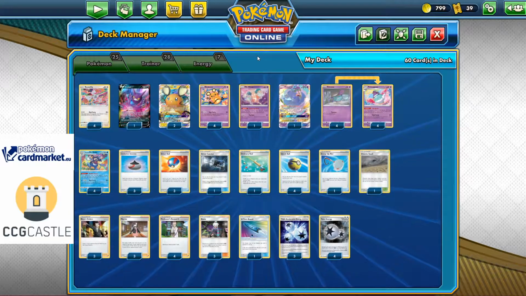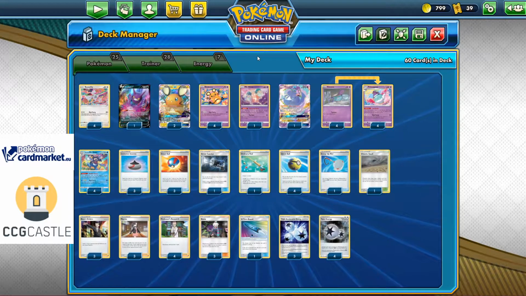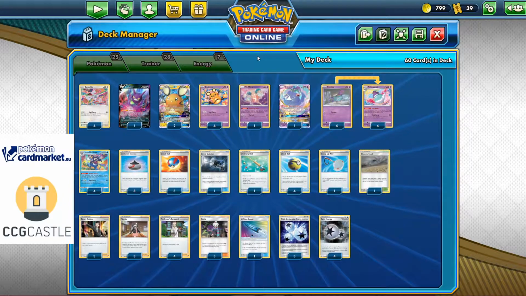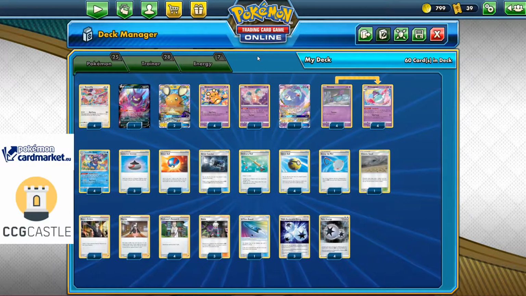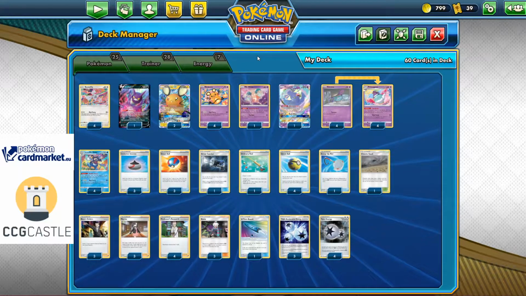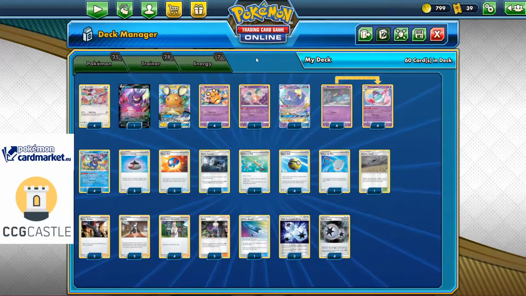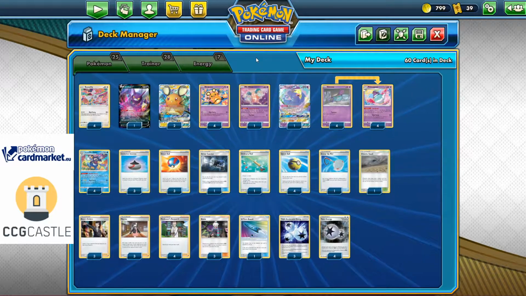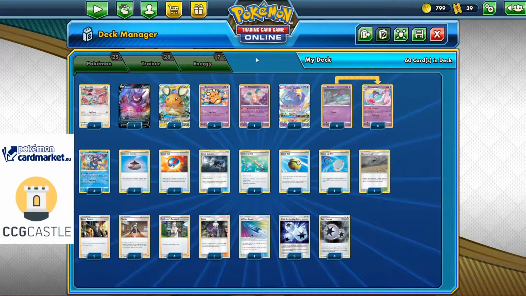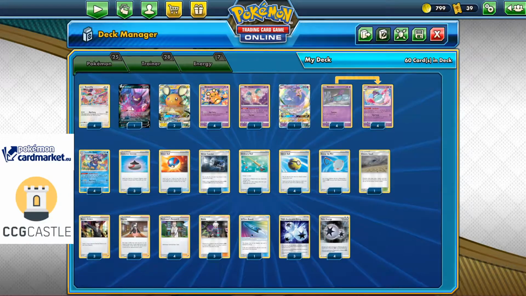Probably I will just try to improve it a little bit more and find a sweet spot for it, but as it is right now, this is the deck list that I'm using to climb the ladder, basically, to get the rewards and to get some tokens so I can purchase more packs, to crack them up and gain even more cards so I can potentially build more decks.